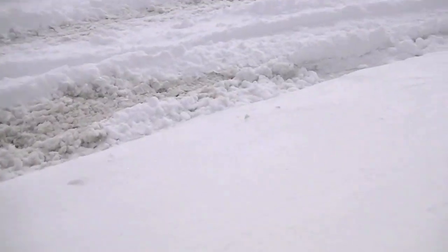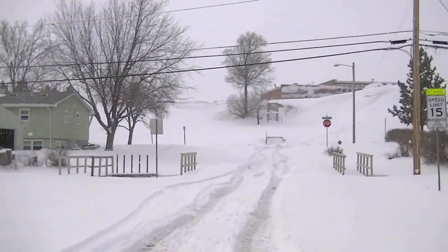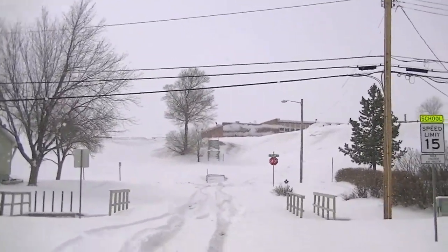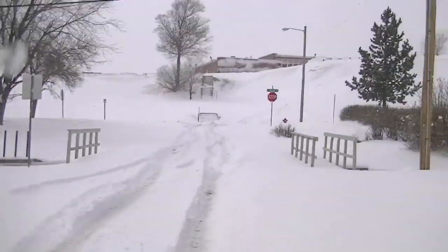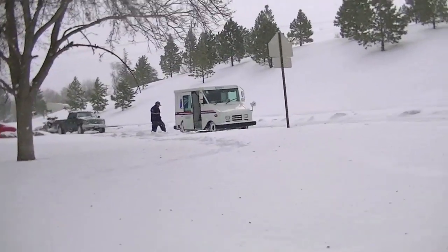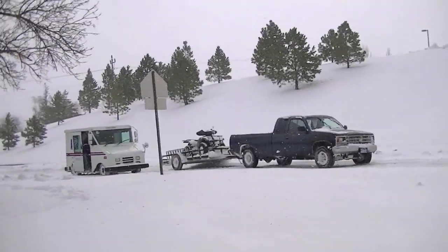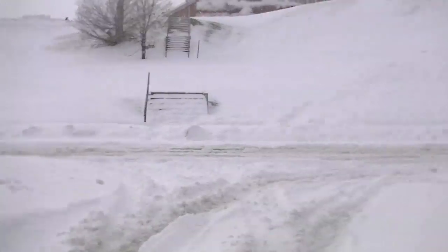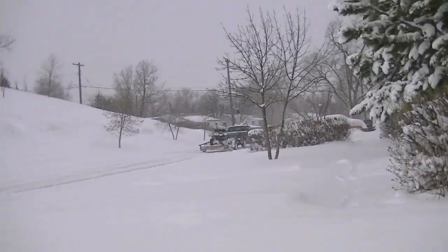Well, you can see we'll go into Tiger Pass here. This is not a busy side street. We'll go check on my friend Ellie, see how she's doing. Okay, so you can see there's a school up there on the hill. Kids are probably going to be going down in sleds, I'd imagine, pretty soon. And we can see the post office is delivering today. That's Bill. And he said their trucks didn't come in last night, so they're just delivering mail that was left over. In South Dakota, they just closed the highway. And if you go out when it's closed, it's a $10,000 fine. So most everyone doesn't do that. They just stay home.